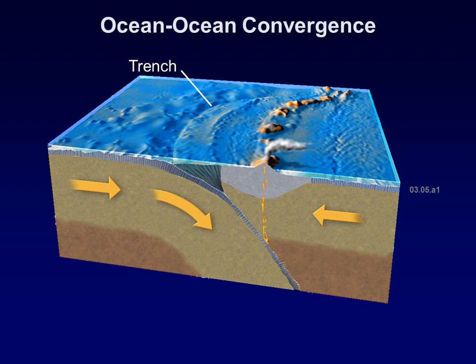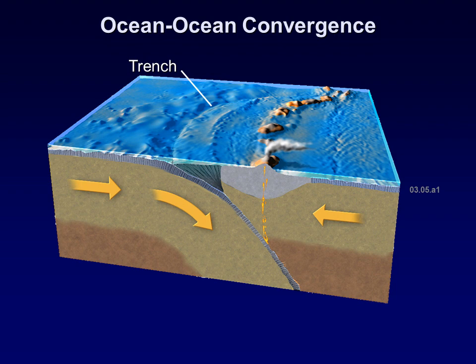That takes us to our fourth page of notes and what happens when plates converge. In this example, we're looking at an ocean-ocean convergence boundary. There are several features that I want to point out here. The overall features I want you to associate with an ocean-ocean convergent boundary are the volcanic island arc and the subduction zone. Apart from that, breaking down everything that's going on here, first we have the trench.